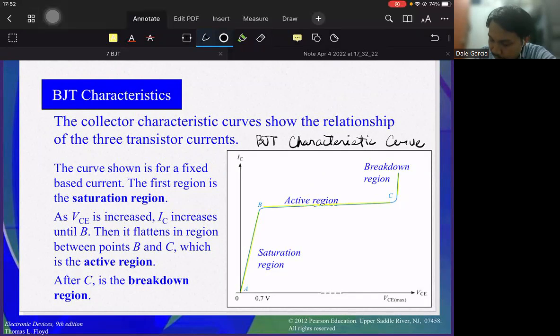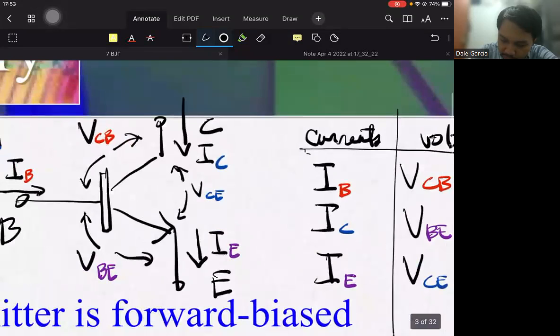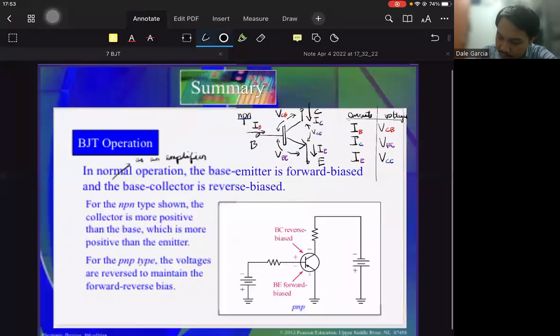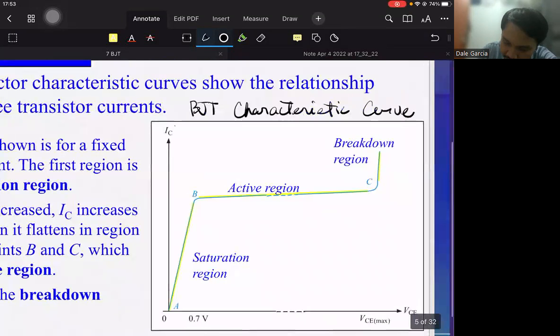Here, we'll only focus on the characteristic curve of VCE versus IC. The x-axis is VCE, the voltage across the collector and the emitter region, and the current IC, the current coming into the collector. So VCE versus IC.